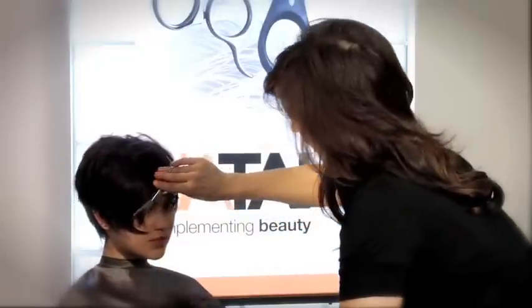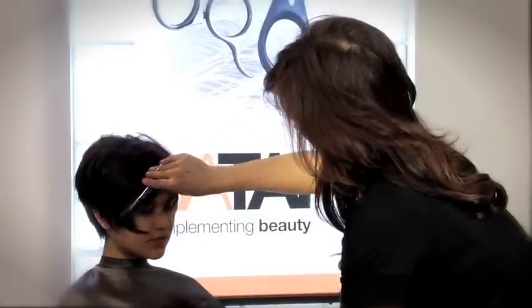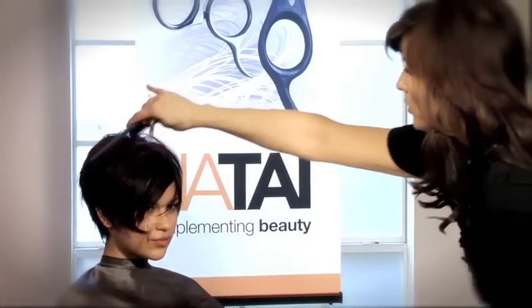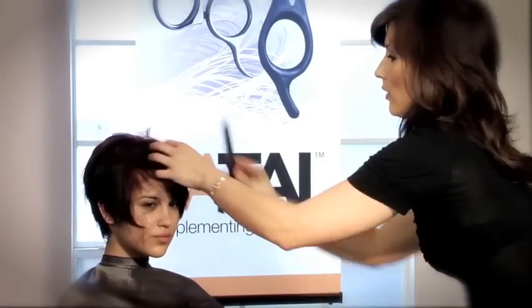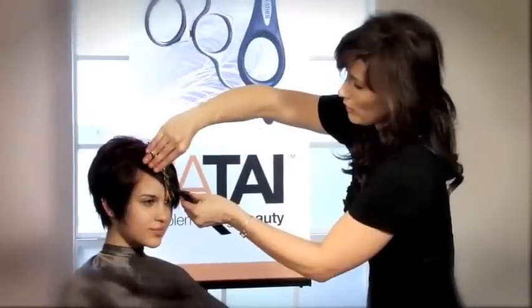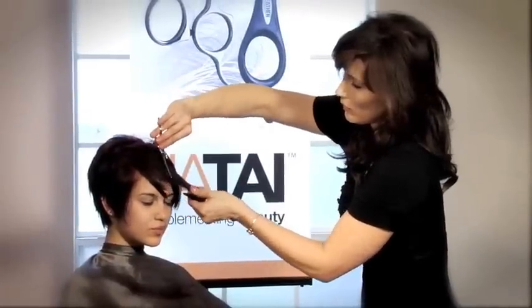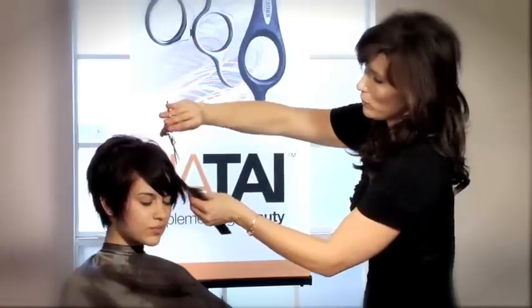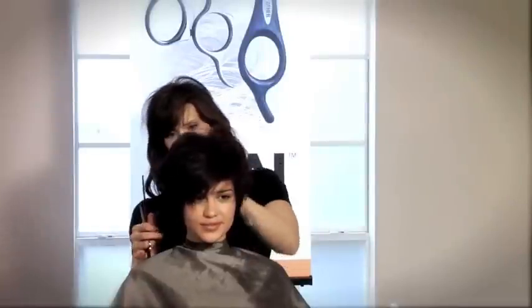Moving it this way and cutting, because it's very heavy. And then we're gonna move it this way. The opposite direction, obviously, of how her hair grows. We'll go in. The whole time that I'm doing my carving, my shear is moving. Really liking what I see.